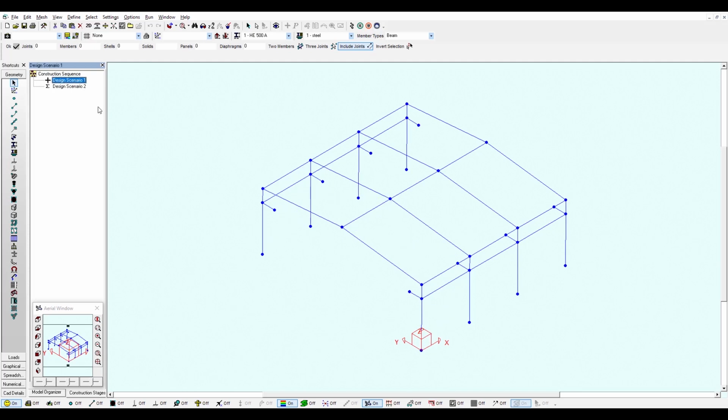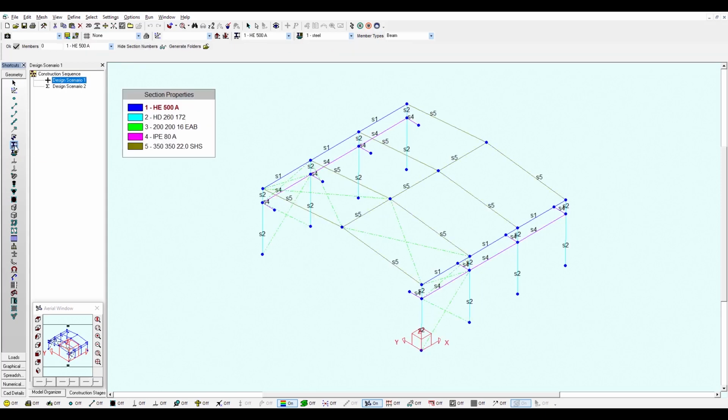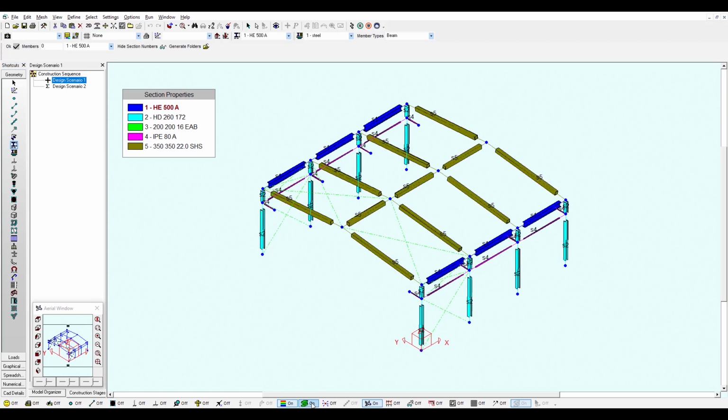For number 1, I see immediately my braces are unselected because they do not belong to this stage folder. You can click here to hide unselected objects to see the unselected braces. By looking at the section properties, you can see the sections I'm using, and you can either go within the tool, or you can render your model to see the sections I'm using for this exercise.